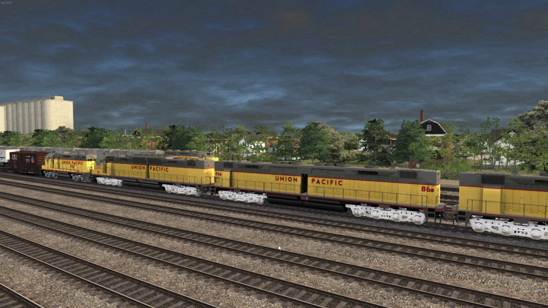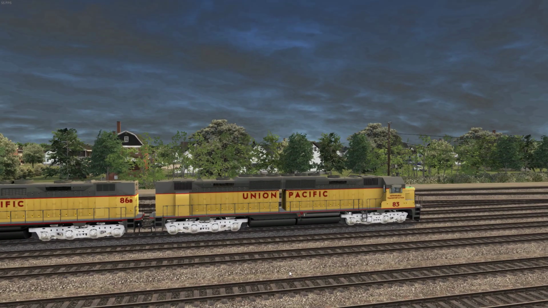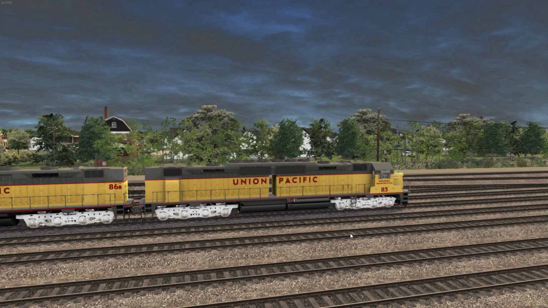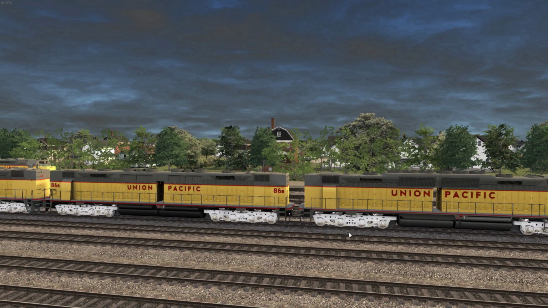And then later on, when is it, around about 1965, the A units were built. It is quite literally just this locomotive right here with a cab. Nothing else really special.